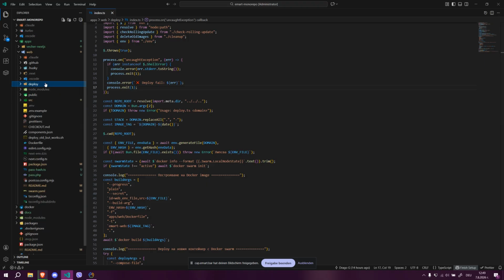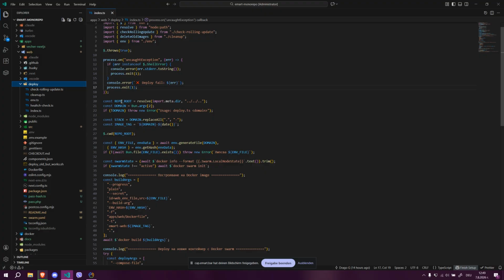Next off, since I have a monorepo, I'm setting the repo root. Then with the arguments, I'm getting the domain which I want to deploy. Now, because I'm deploying 19 sites, so the same code over 19 times with different domains, that's why I have it.